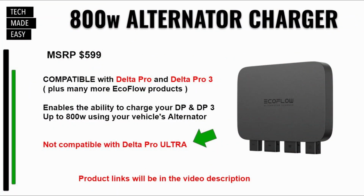Here's the next accessory. It's an 800-watt alternator charger. And you're like, what is this? I don't understand. EcoFlow just came out with this. The reason they did is because when people are driving somewhere, or camping, it's really hard to charge. If you find solar, you're still limited. You really don't have access to an AC outlet, and you don't want to bring a large, heavy, dual fuel gas generator.